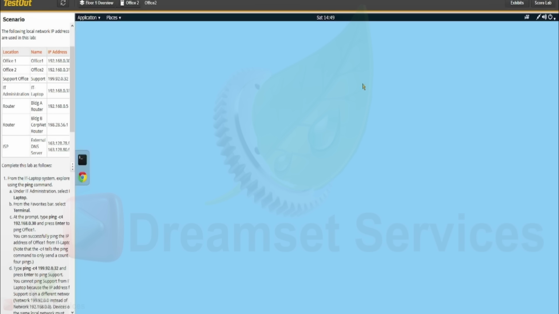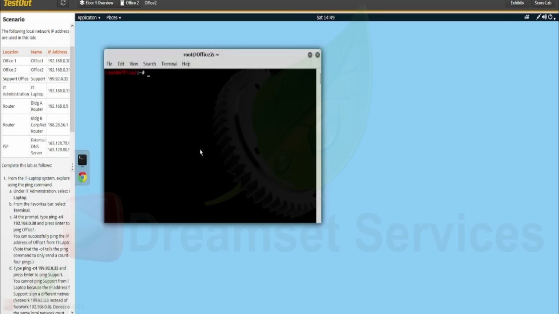And then you open the terminal and go ahead and type in traceroute 198.28.56.1, and you press enter.